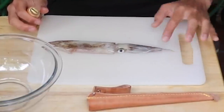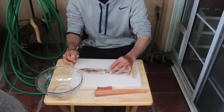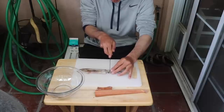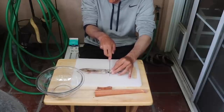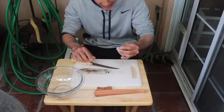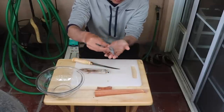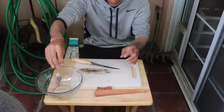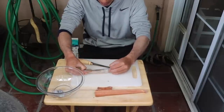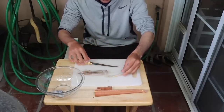So here's the squid — you've got the tentacles, the head, and the body which is called the mantle. First thing we're going to do is cut off the tentacles, which are just as edible as the body. Honestly I like them even better. To do that, cut right behind the eye. There's a little beak in there — that's what they use to catch their prey — so you just pull that out. That's good edible tentacle right there. Then we're going to pull the head from the rest of the body, the mantle.